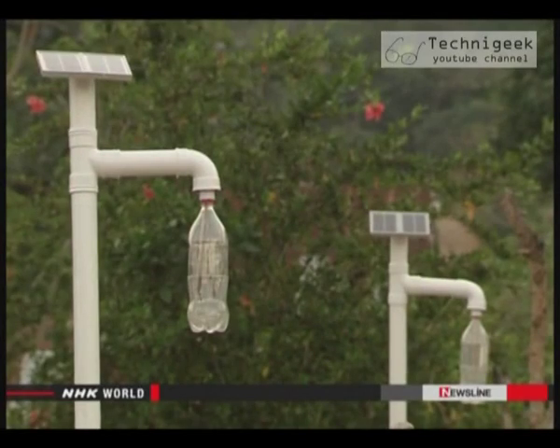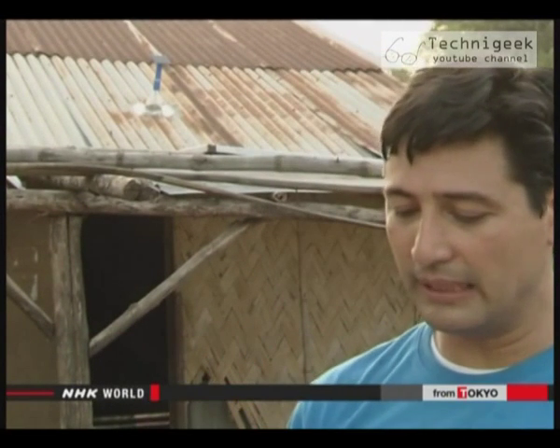The solar panel receives enough sunlight during the day to power the lamp all night. They don't have the capacity to pay electricity rates, which are some of the highest in Asia. So what we wanted to do was really build a way where they can have some light but use commonly available materials.